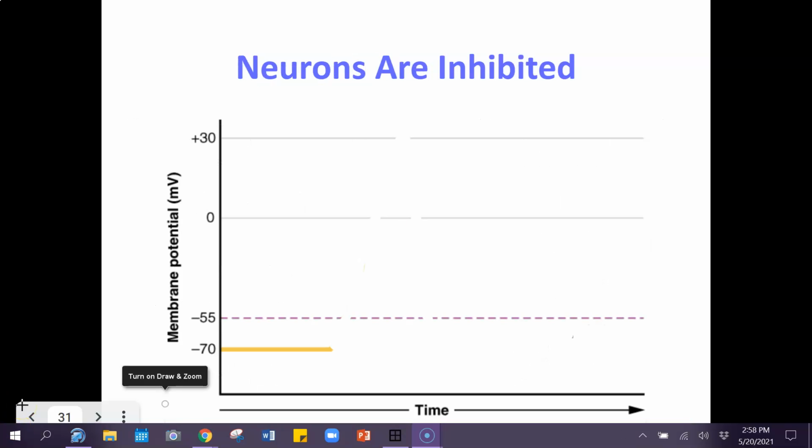So I wanted to show you on this graph what's happening to the membrane potential when an inhibitory neurotransmitter binds to a receptor on the neuron cell surface. And so as you should remember from our study of action potential, the resting membrane potential is here at negative 70 millivolts. And when an inhibitory neurotransmitter binds in the area of that receptor, you're going to get potassium channels to open, and potassium flows out of the cell. And that's going to drop the membrane potential, making it more negative even than the resting membrane potential.